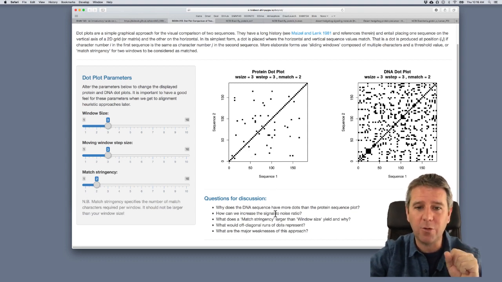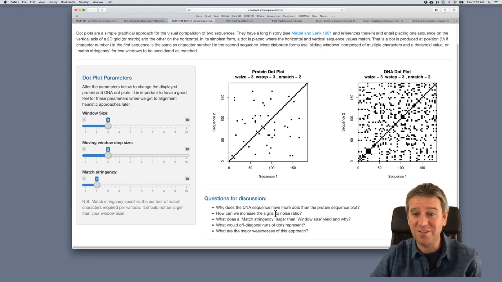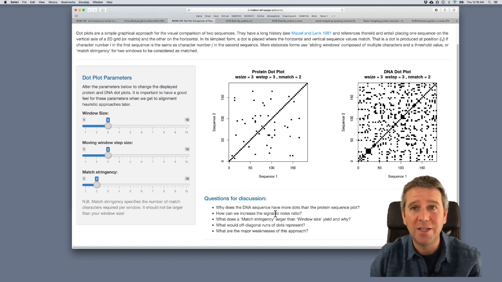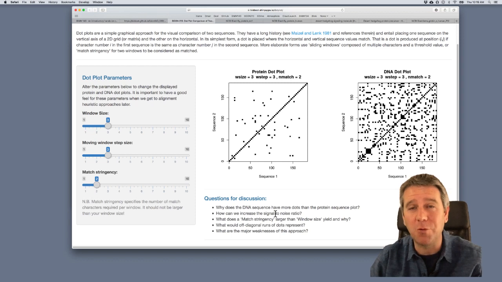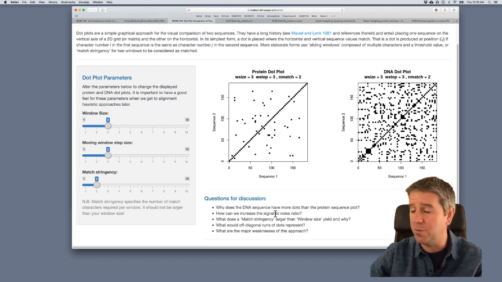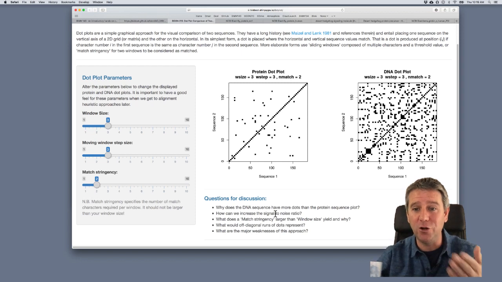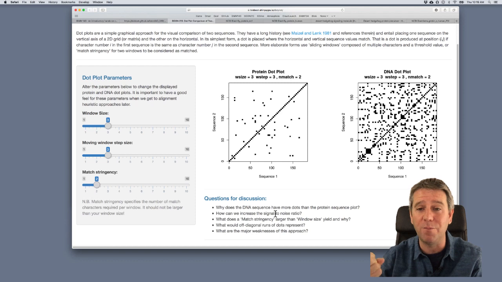And then the last question is really, why does this approach suck? Why is it not very good? There are a number of reasons why it's not what we do normally to compare sequences. One of the main ones is, this is a visual approach, right? So I have to plot these things. I have to make this little figure and physically look at it. I could come up with ways of counting it, but I still have to make it and plot it.